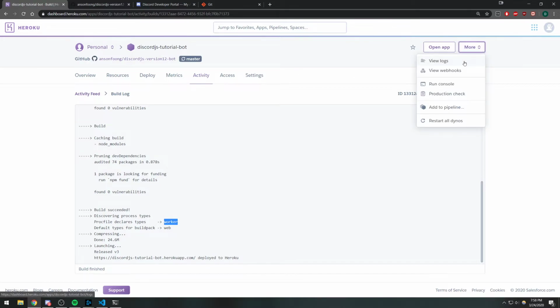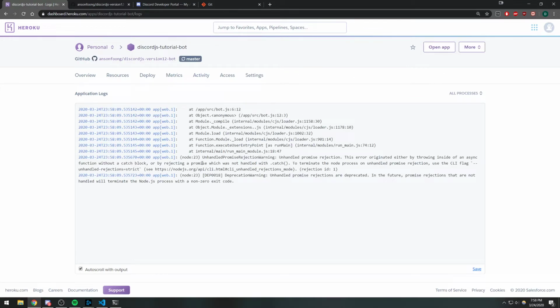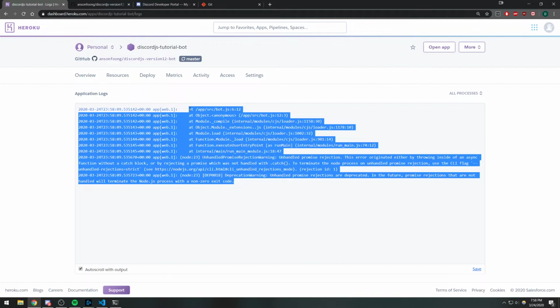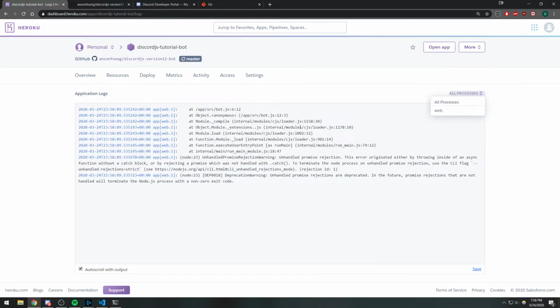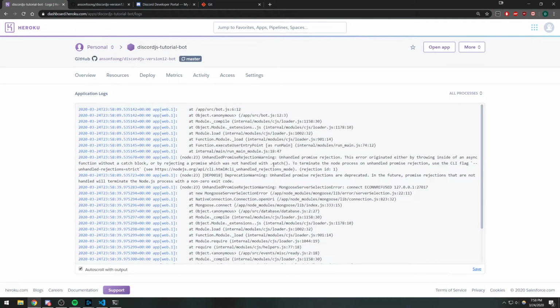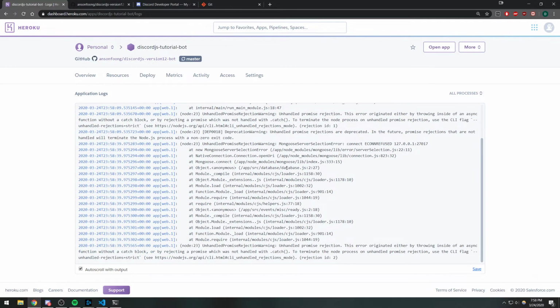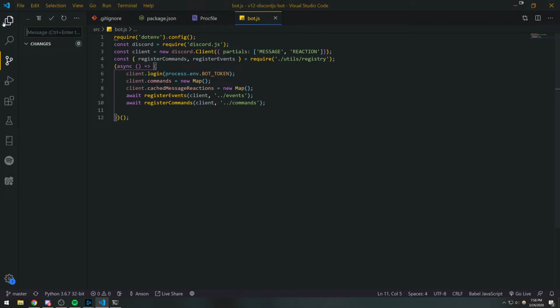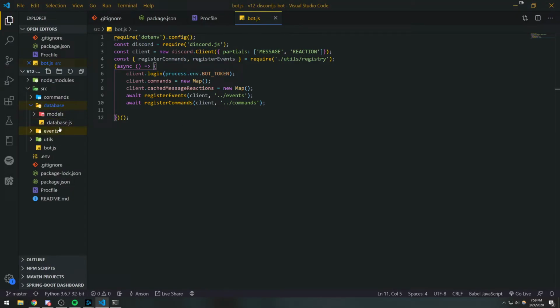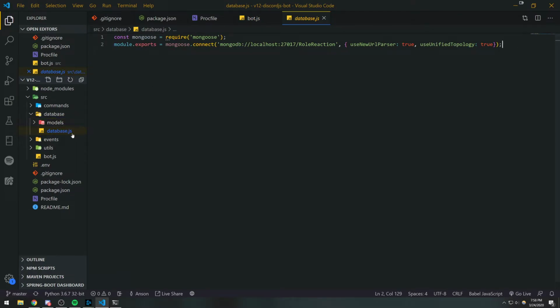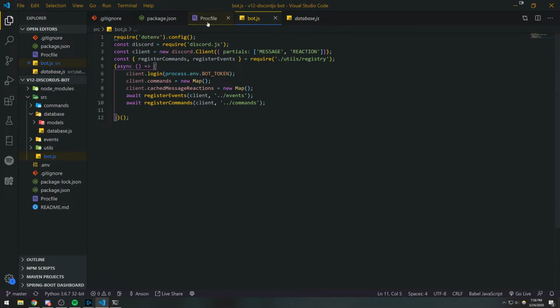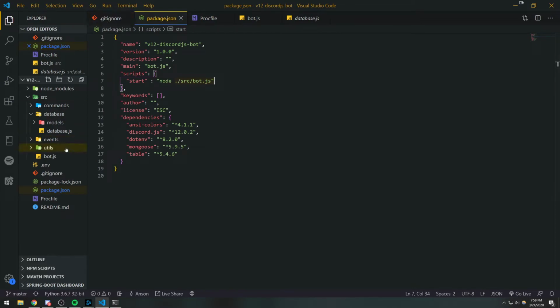So now we can go over to view logs, and we can look at our logs, and we can see that we actually have an error. The reason why we have this error is because it's going to say, I think it's an invalid token. Well, actually, wait a minute. Why is it saying MongoDB? Because I'm pretty sure I didn't configure the... I actually omitted the database, but... Oh, right over here. But actually, that shouldn't have worked, though.